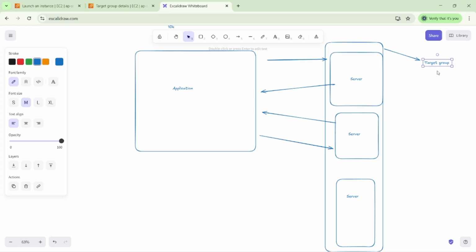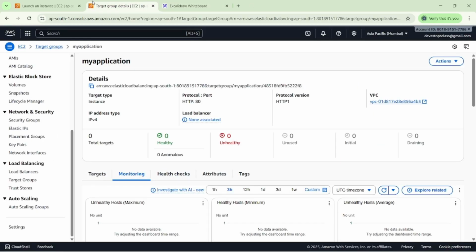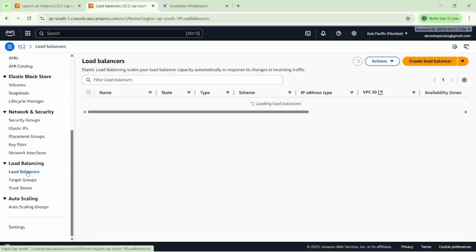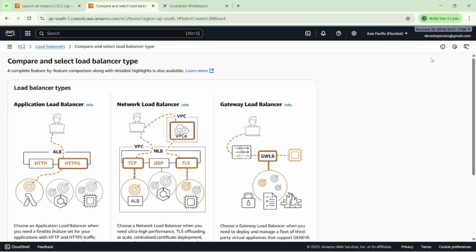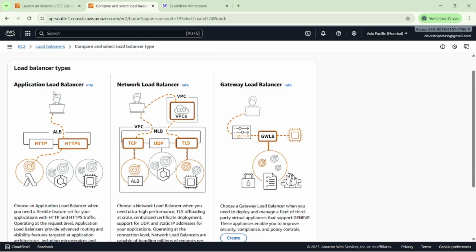After that, we have to create a load balancer. The option is there in load balancing, load balancer. In that, we need to click create, and also here you can see create a load balancer. Already we discussed the types of load balancer: application load balancer, network load balancer, gateway load balancer. Another one is the classic load balancer. This is a previous generation, so it's outdated. No one is using the classic load balancer. We mostly use application, network, and gateway load balancers.